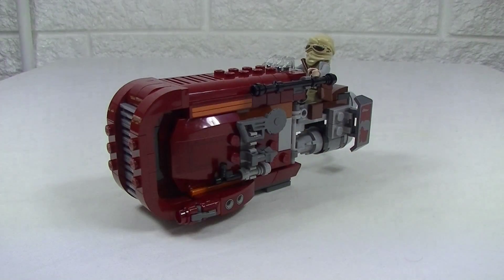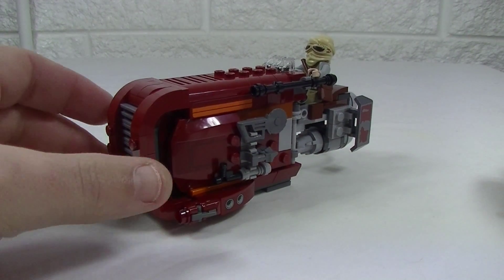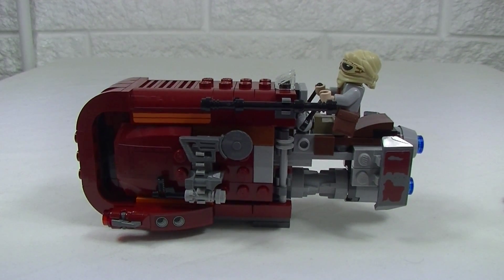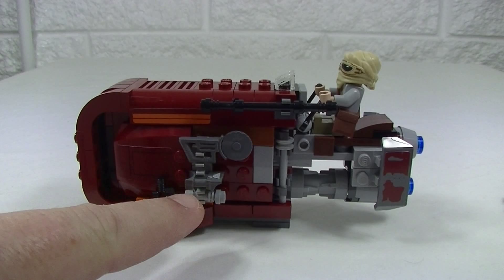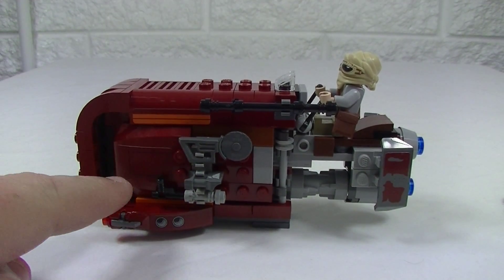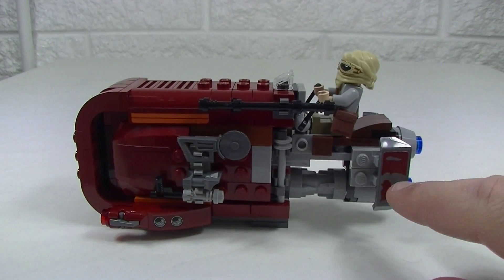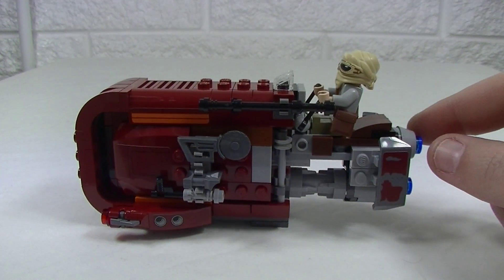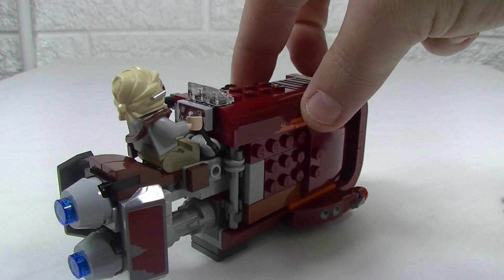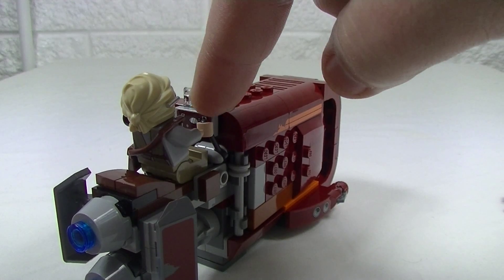With these smaller sets of course there's not a whole lot to it. Looking at the side, I like how we get all the different attachments here. There were quite a few stickers with this set — I think there's 10 stickers all up. You can see there's one there, one there, and another one on the back there, plus even another one on the other side. There's a little display panel in there.